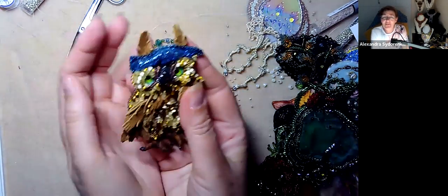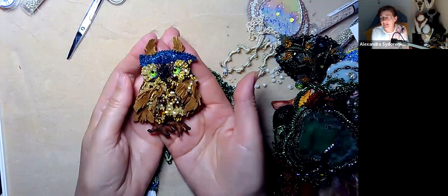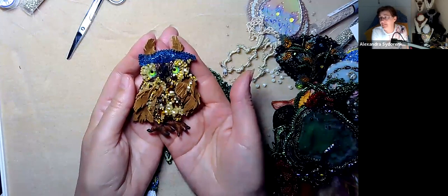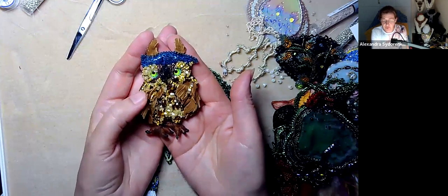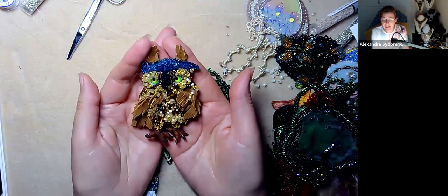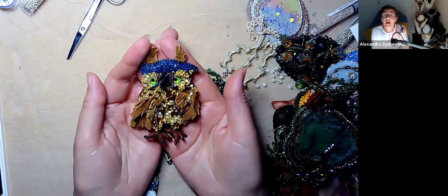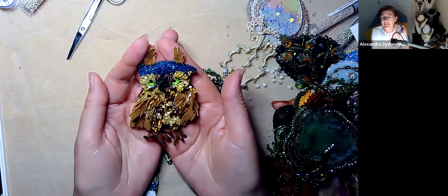And the last piece which I would like to show you was done by Natalie Balitska. And Natalie lives in Bucha. And I guess everyone knows what Bucha means now. So this brooch survived the Russian occupation of Bucha. This little owl stayed in Natalie's apartment. Natalie ran under rocket fire. Her car was under fire when they were driving from Bucha to a safe place.